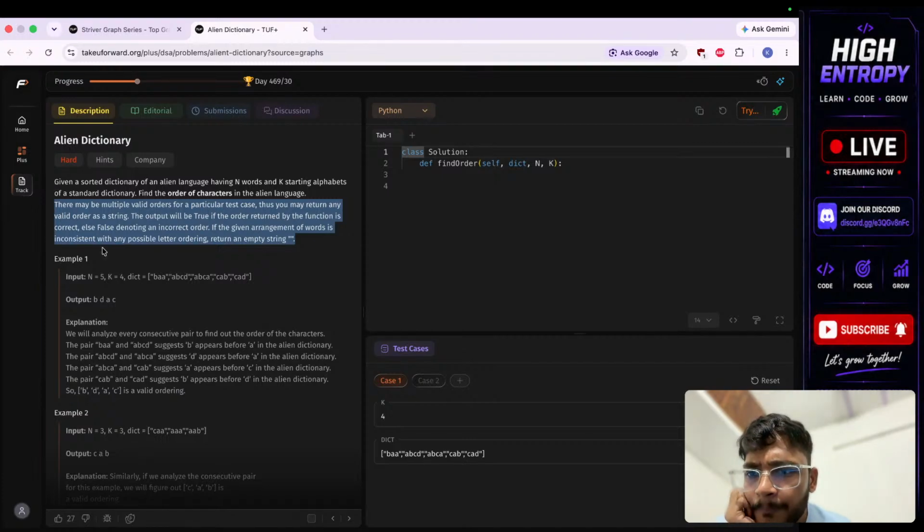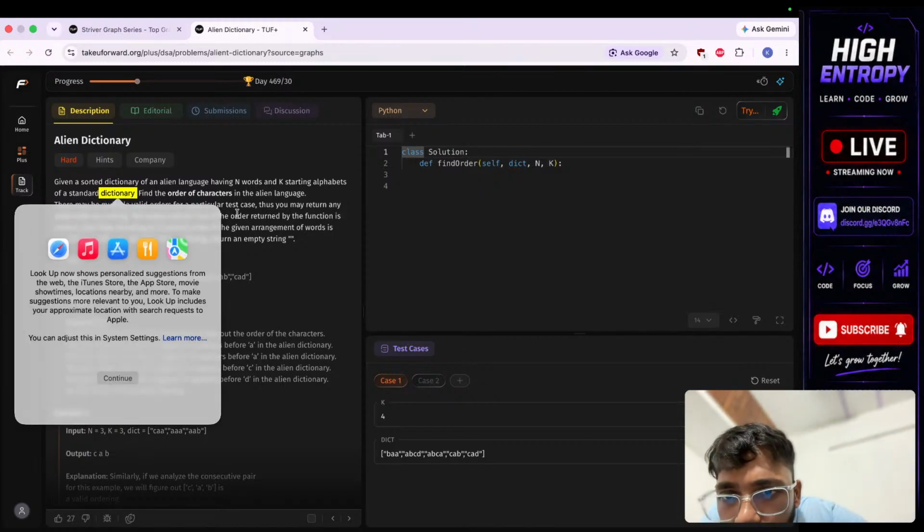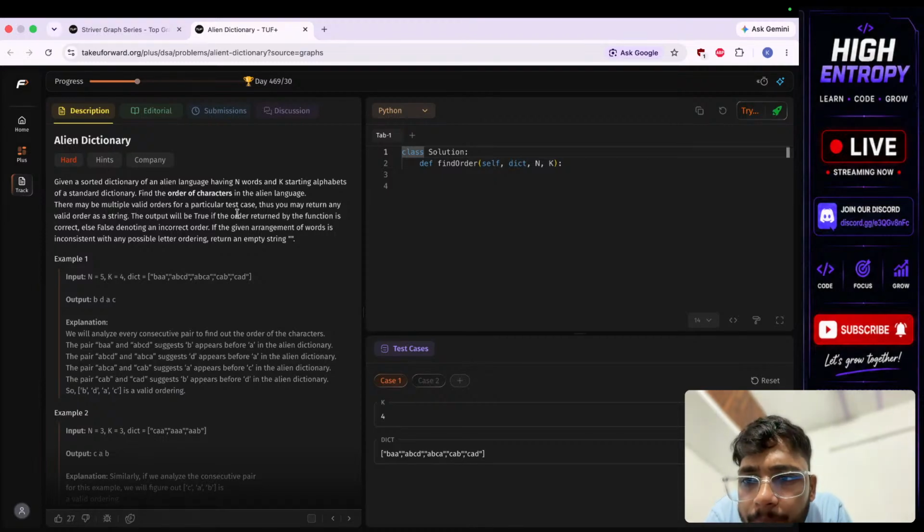Given a sorted dictionary, where is the dictionary? How many words are there? 5. Given a sorted dictionary of an alien language having n words and k starting alphabets of standard dictionary. So we have an alien dictionary: BAA, ABCD, ABCA, CAB, and CAD.